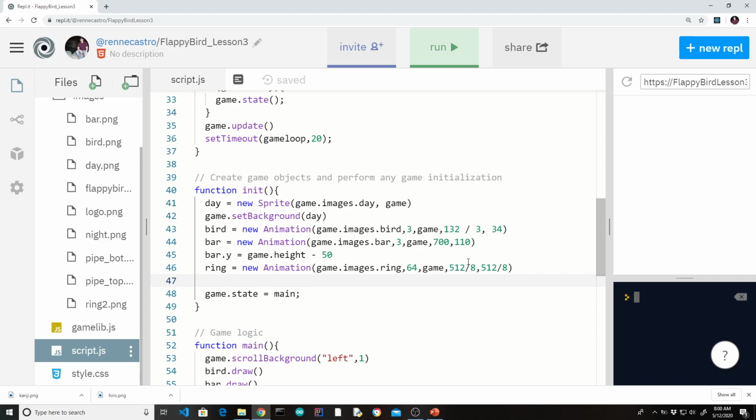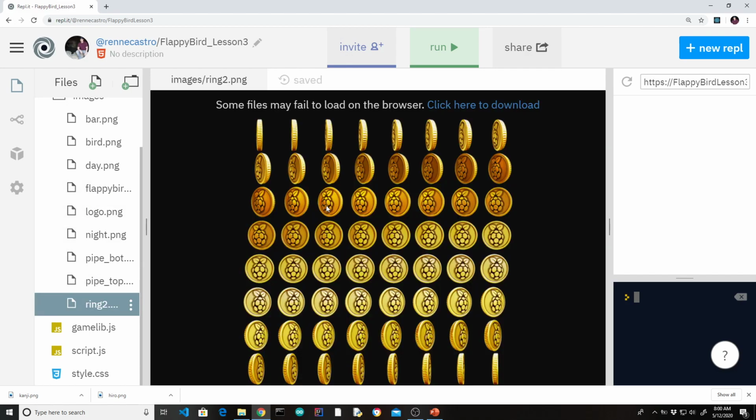So this is a 512 by 512 picture, the whole picture, which means that the width of each one is 512 divided by 8. Let me kind of go back to that, because it's definitely a little more relevant in this one. This picture is 512 pixels wide. So ignore the ones underneath. If this is 512, then dividing by 8 gives us each one. Same thing with the height. The height is 512. So dividing the height by 8 gives us the height of each one.